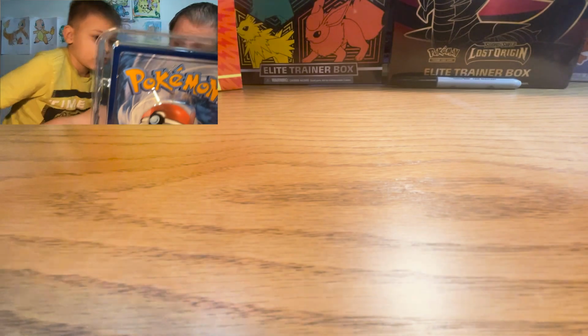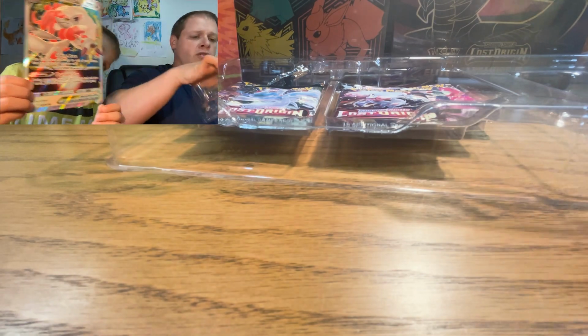All right, so let's gently pull the box to the side. Dad, let me do it because it's mine. Can we set the box down? Yeah. Okay, so I can get the plastic off and you can do the top portion. All right, so we have the promo card. Here, I will show you this card. I'll get your promos out of here for you.